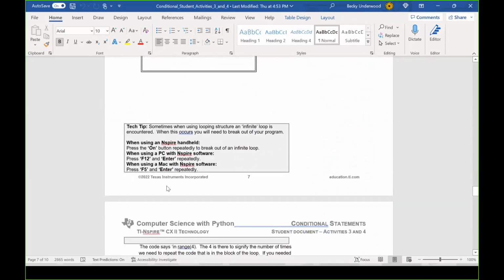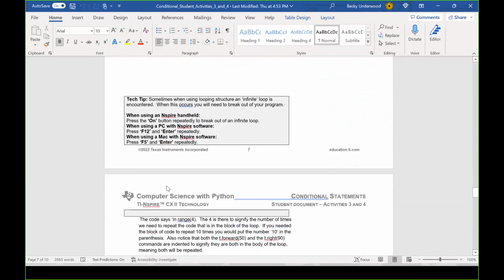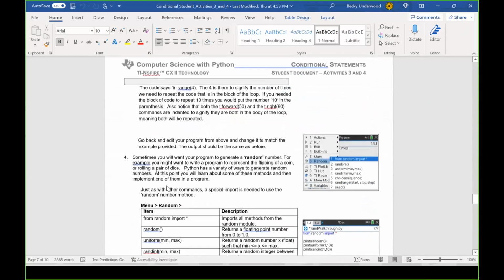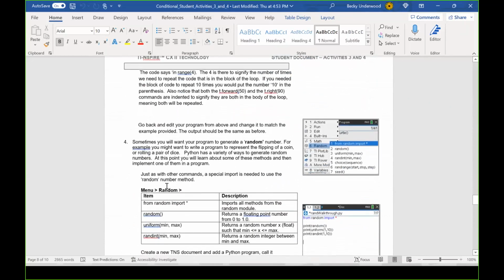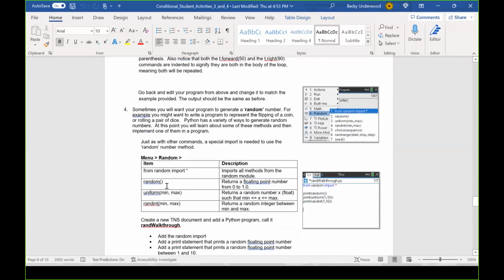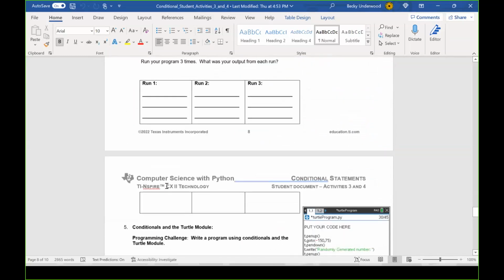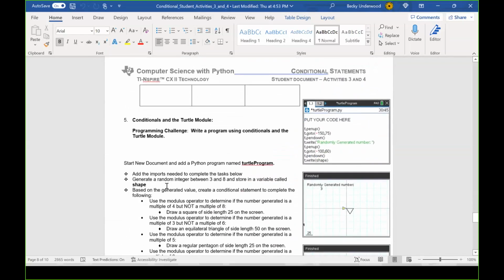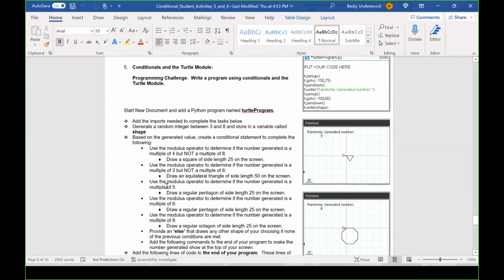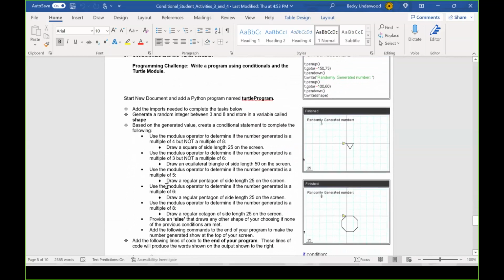And a tech tip about what I said earlier about loops and the random module. That's big in Java and on the AP CSP, if I'm not mistaken, that's also big on there. So we went ahead and threw in some of the random so that they're dealing with random numbers. I'm going to hurry through this one, but then a programming challenge, which is kind of crazy. It has a lot to go.